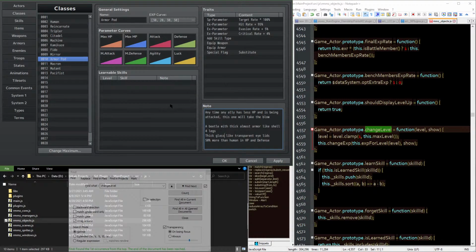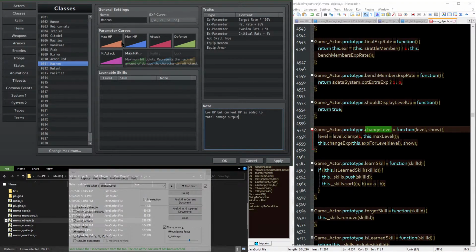So, really nice tank class. What we'll most likely do is nerf the attack a lot. Macron, low HP but current HP is added. Okay, so Macron will have a low max HP, but whenever it deals damage, it actually will deal damage plus whatever its current HP is.